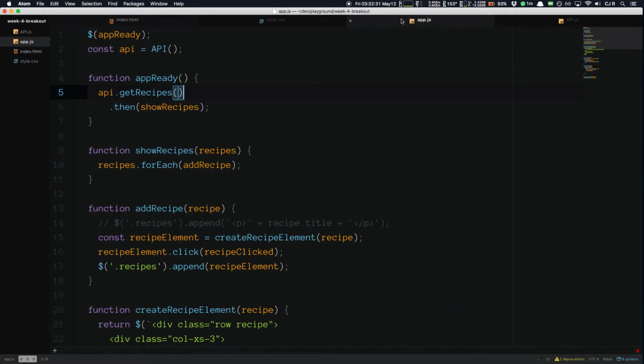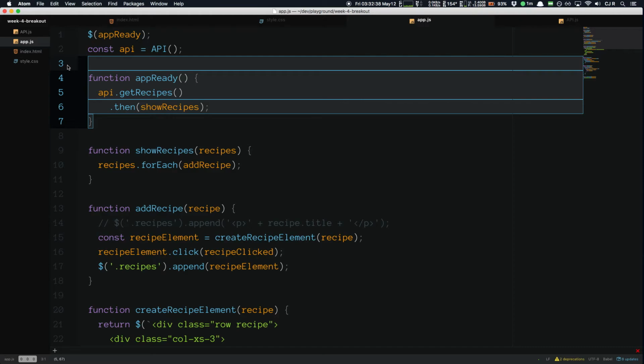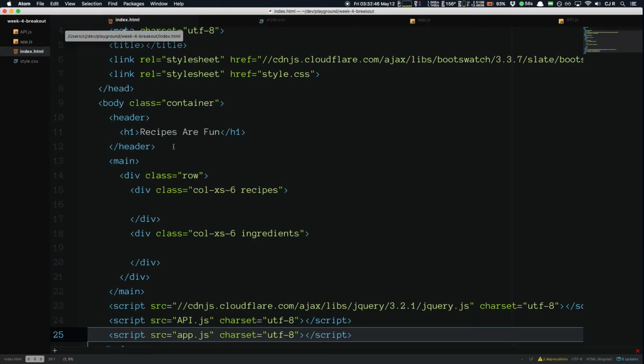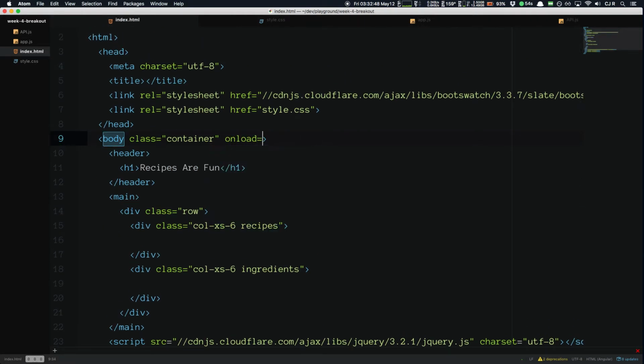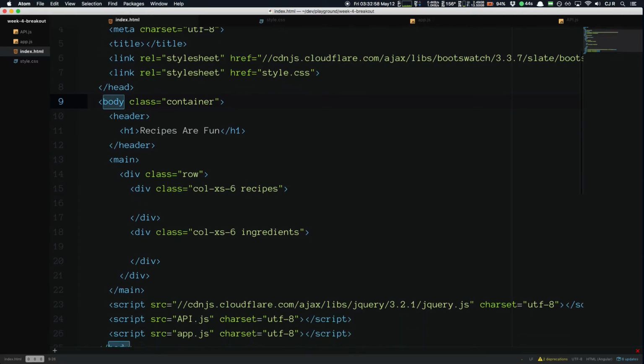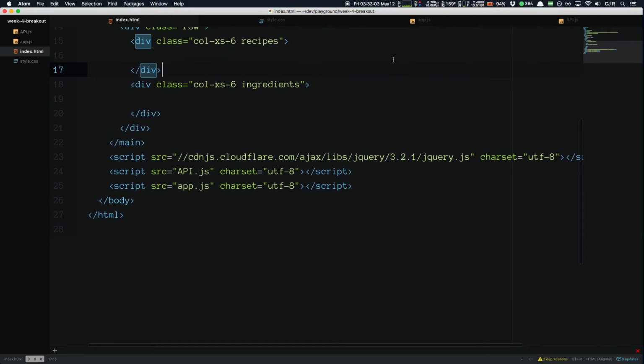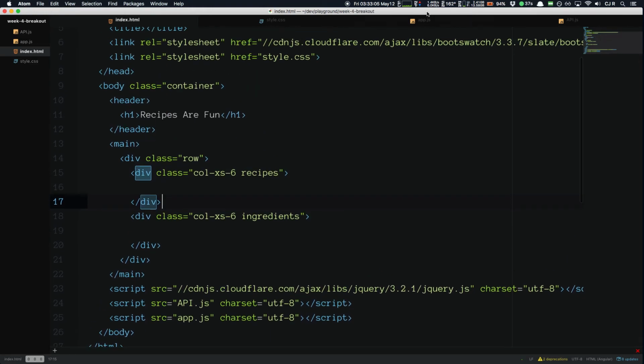Specifically with a jQuery app, it's all about the app ready function. So pull the script tags in, and then your app ready is your init. Yeah, that creates a new instance of an API, but basically that's the init function. I think I know what you're talking about though. You can say onload and then pass in a function, and basically when the body is ready, call that function. You don't see this as much in modern front-end dev. It's all about JavaScript being in control, and we'll call things when needed. Yes. Other questions or comments?